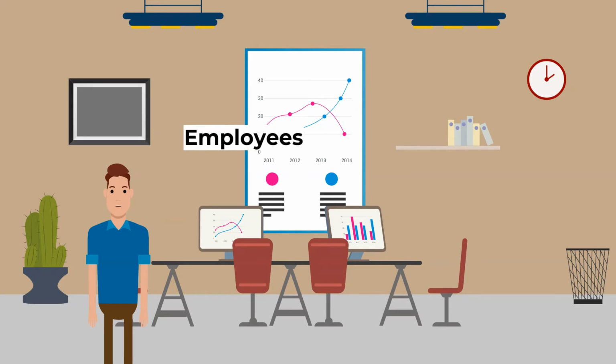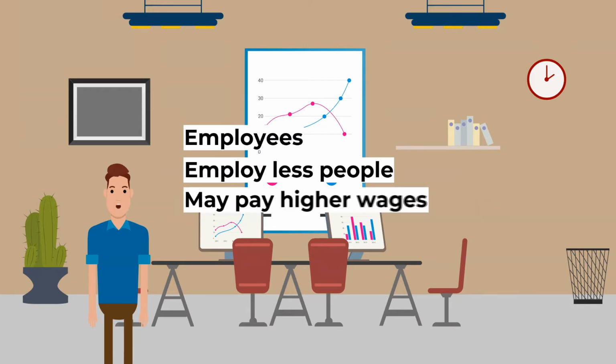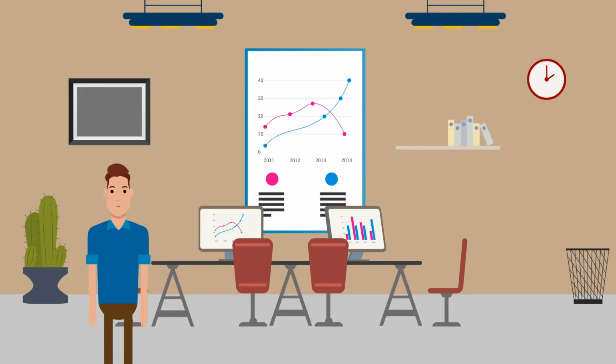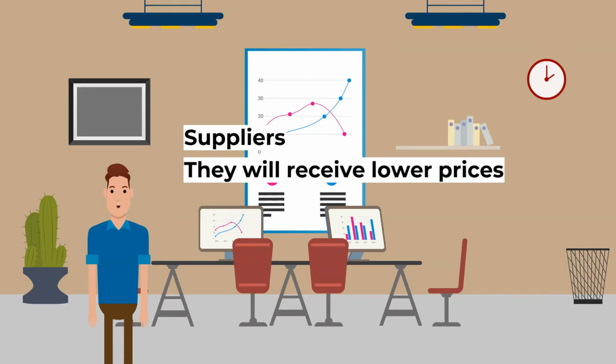Thirdly, employees. The supplier will sell less goods and so employ less people, whilst the monopsonist may employ fewer, more or the same amount of people since they have less inputs to use for production, but their costs are also lower. Monopsonists may pay higher wages as they are making higher profits. Lastly, suppliers. Suppliers will lose out as they will receive lower prices, less will be supplied, leading to some firms leaving the market.